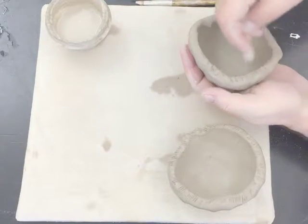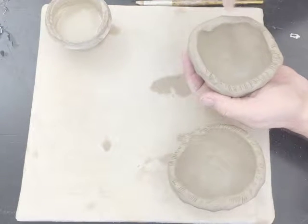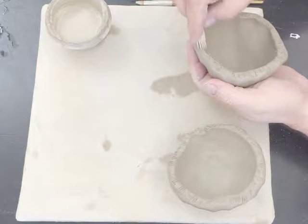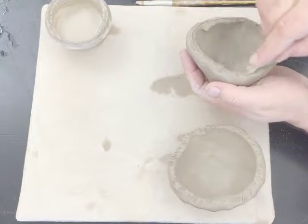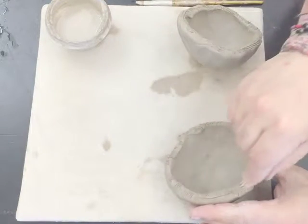You can see that those little toothpicks are just taped together in the middle. I've got five of them there and a piece of tape in the middle. And it makes them like a little comb. And I scrape all the way through and I go different directions so that when I put slip in there, it has some place to bite into.